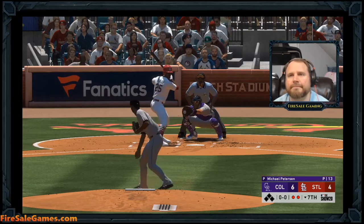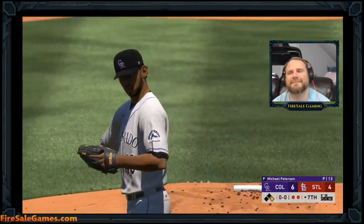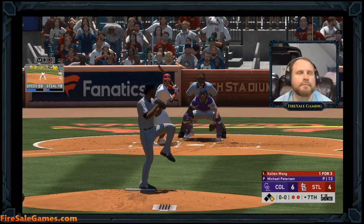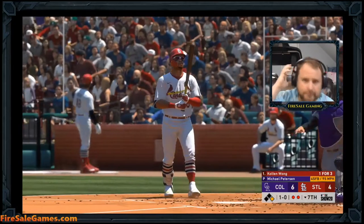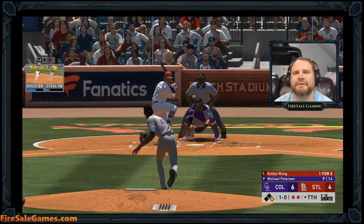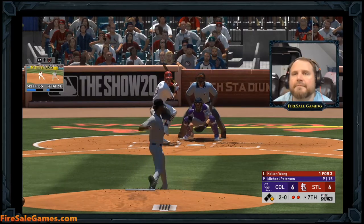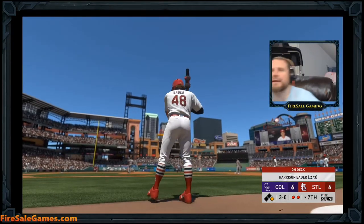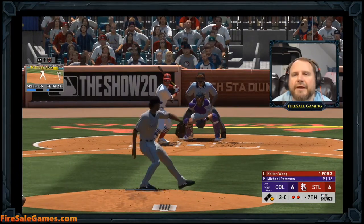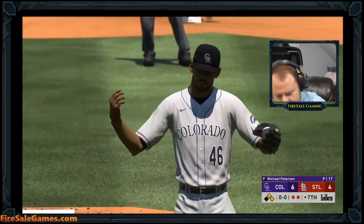Three balls, one strike. First major league walk. Dang. Michael Peterson has the jitters. First major league game jitters. Called him up, bringing him in to pitch on the road with a close game. It's okay. It is okay. We really need this out, though, because I don't want Harrison Bader at the plate. All right. It's okay. It's all right.